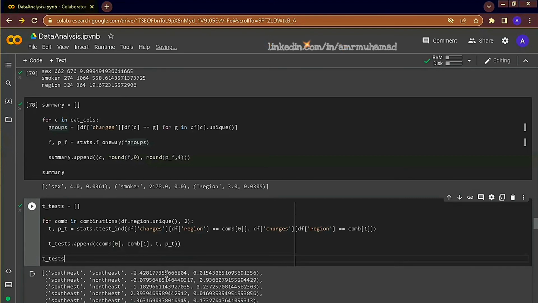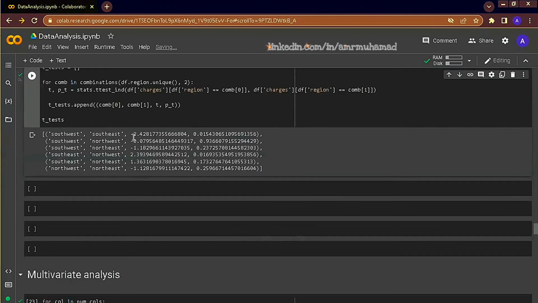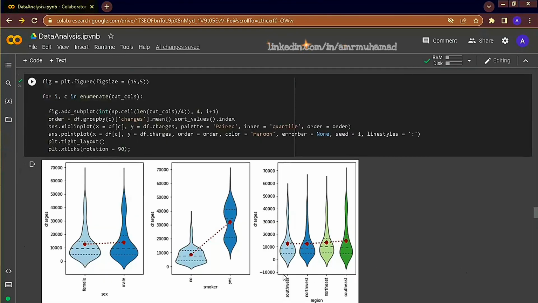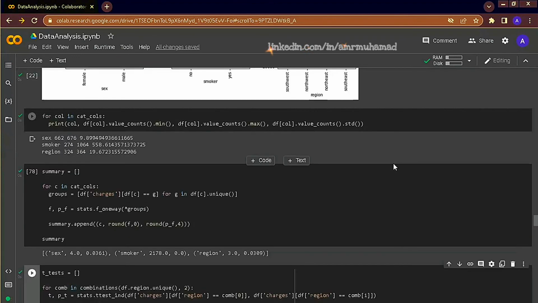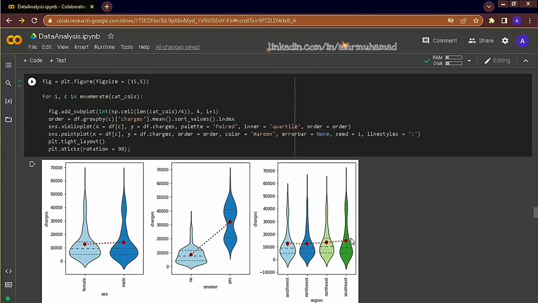So we have each group, the related statistic, t-statistic, and the significance level. We can see here that there are significance in two groups, being southeast and northwest, and also southwest and southeast. So let's check this on the plot. Southwest and southeast. Southwest, this one, and southeast. So this one basically with this one, the last one, yeah, it's obvious that this is the lowest and this is the highest. And also southeast and the northwest. So southeast and the northwest. So it's basically there is a difference between southeast and the last two regions, or the smallest regions in terms of the mean value.